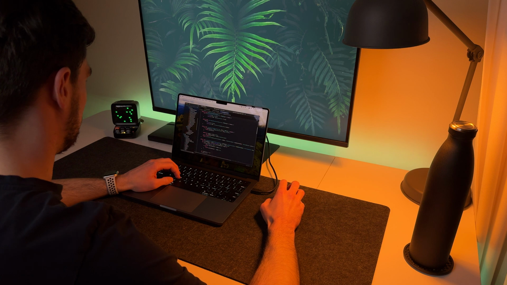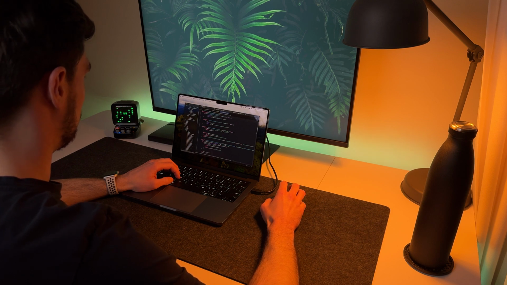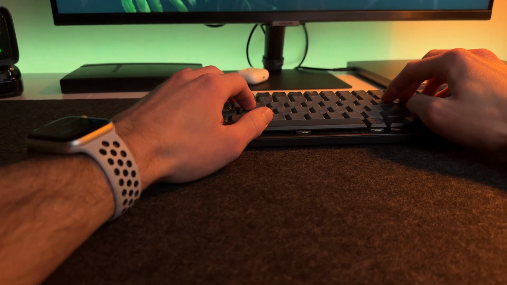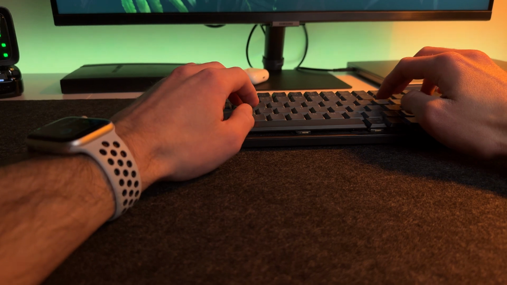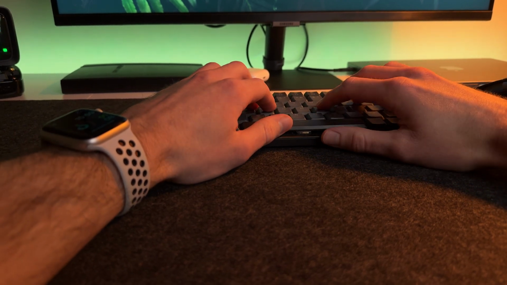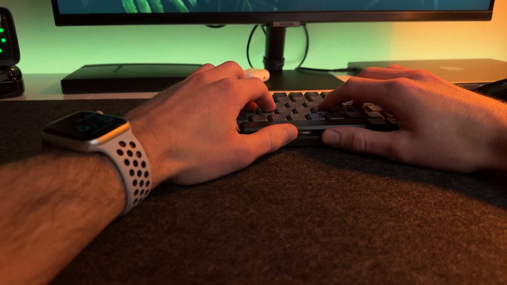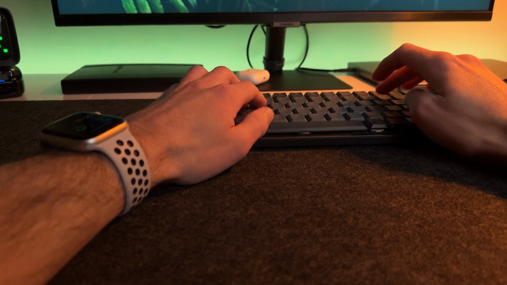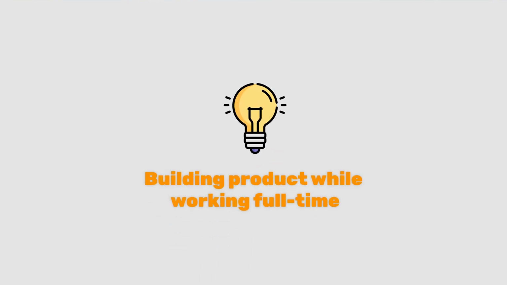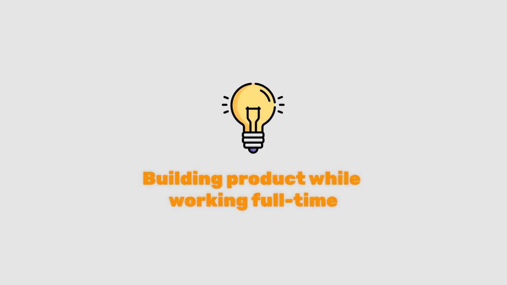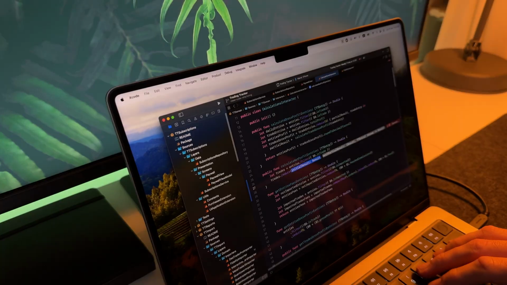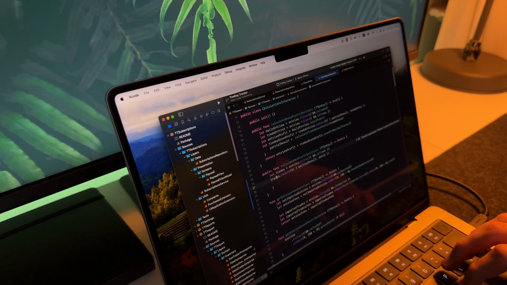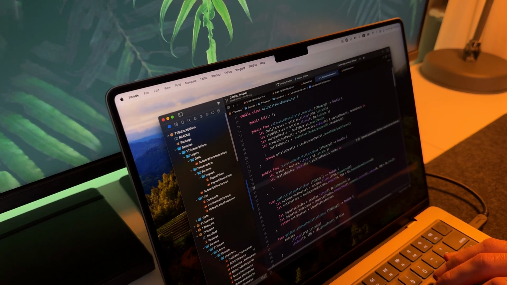However, building a profitable product is very difficult. Why? It all comes down to our motivation and discipline. We all can agree that working on something without a guaranteed reward is somewhat difficult. For me personally, there is, however, a sweet spot of risk and reward. To mitigate the risk of not having a client or not making money off of your own product, you can do both, building your product as well as having a full-time job as an employee or a freelancer. With this approach, you don't need to make money off of your product. It can be just your little side hustle that might become something bigger eventually.